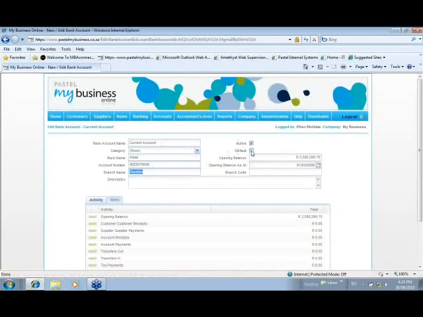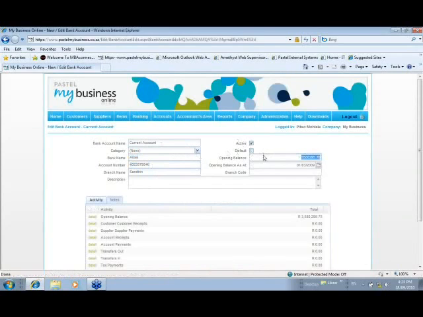Now this is very convenient, this defaults checkbox. This default checkbox makes it convenient so that when you are processing in the bank account, it will always default to this specific bank account. So if I'm receiving money from my customers, it will always default to this account, and at that point I can change it to any other bank account that I want. It's just there for your convenience to make you more productive and save you time from having to sift through a list of your bank accounts. So you can choose to make your bank account a default or not.